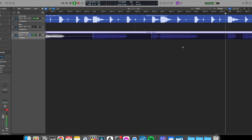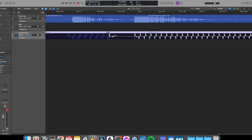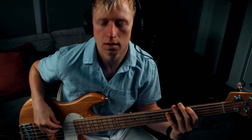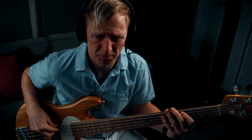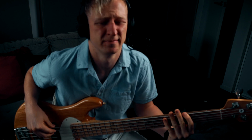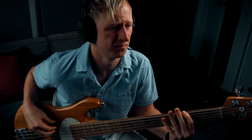First, I'll try to play exactly on the beat. To take this a step further, I'm going to quantize the one that I was playing on the beat to make sure that it's perfectly in time with the bass drums. Now I'm going to try to play behind the beat. The result is very, very subtle and nuanced, but it makes a big difference for the feel of the song.